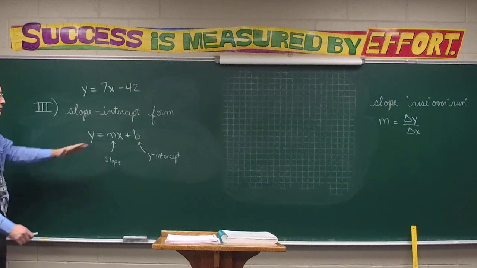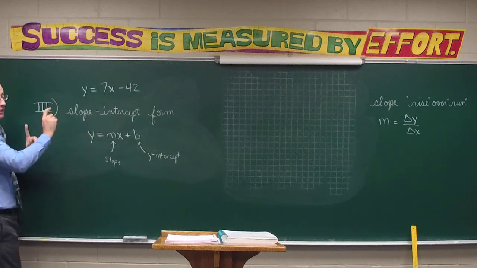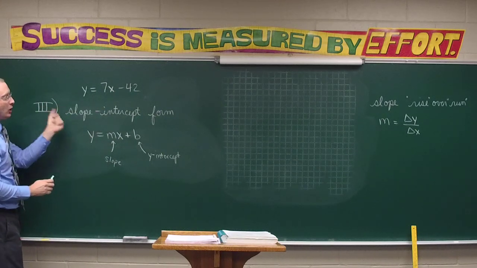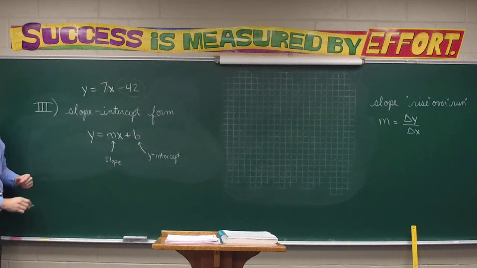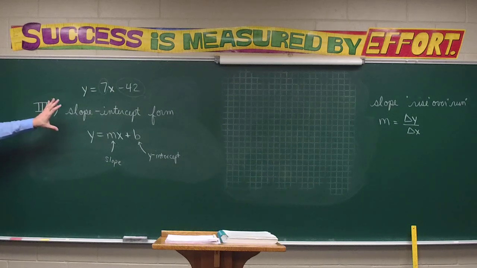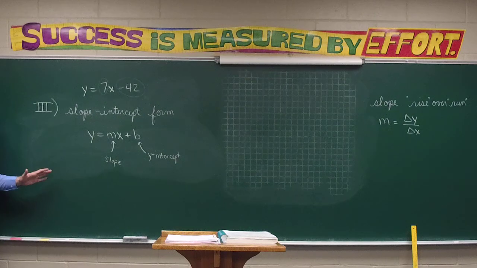That's slope-intercept form. And just looking at this equation, which I'm glad I don't have to graph, I can tell by looking at it, the slope is 7, the y-intercept is negative 42, which is why I'm really glad we don't have to graph this, because I wouldn't want to have to graph all the way down to negative 42 for my y-intercept. But the slope-intercept form of an equation, if we can get an equation in this form, I literally do no math. I just graph it.